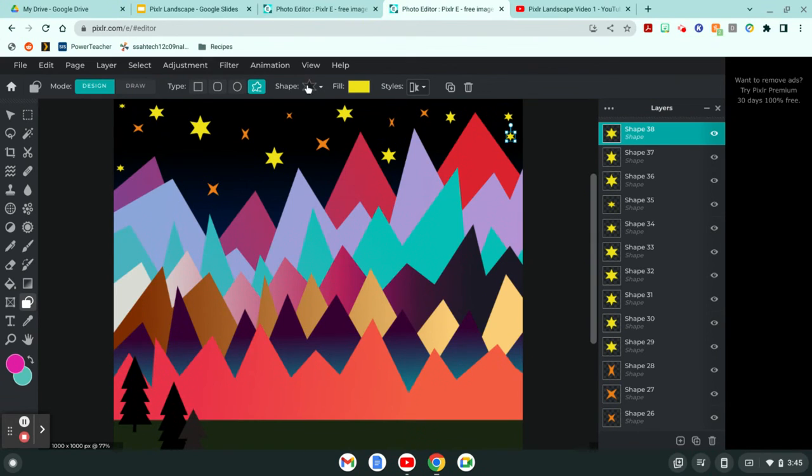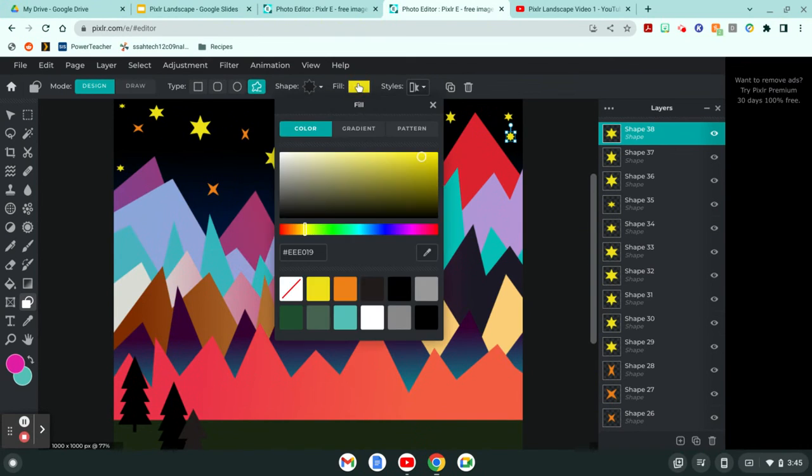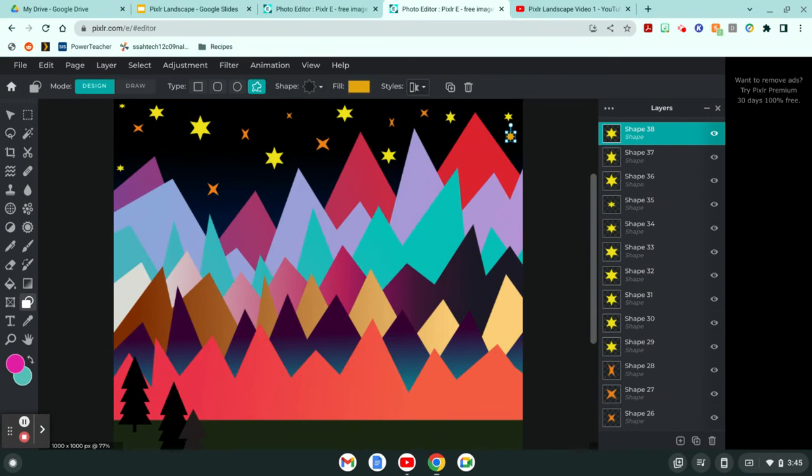Let's add a third shape star. Let's do this guy. No, let's do that guy. All right, and then I'm going to change my fill color. Maybe I want a medium orange tone, so I'm going to go in between the other two. Yes. Okay. All right.